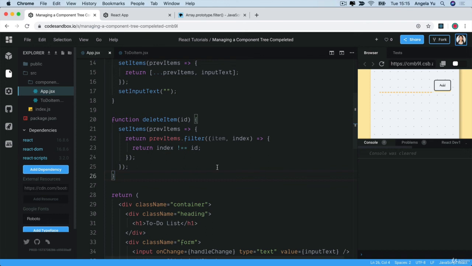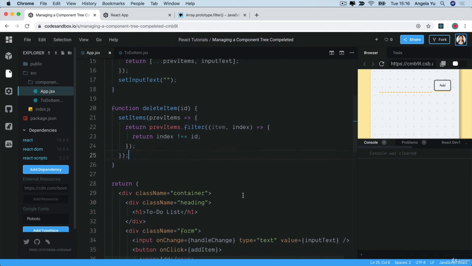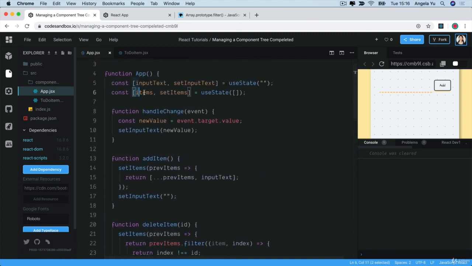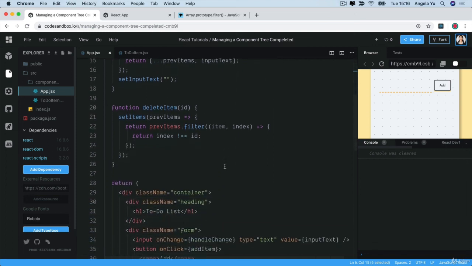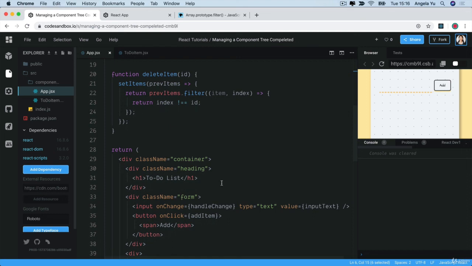This really is getting into a lot of functional programming that you'll see a lot of in React, where we're passing one function into another function inside another function, inside another function, inside another function. It does take some time to be able to wrap your head around this, and I strongly encourage you to have a go at playing around with this code, trying to filter on some sort of different condition, maybe changing the items so that instead of being an array, it's an array of objects. Just have a mess around with it until you get comfortable with it.